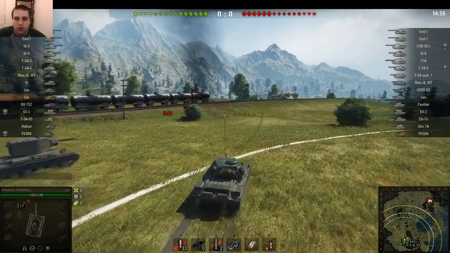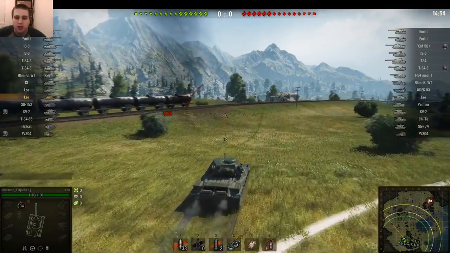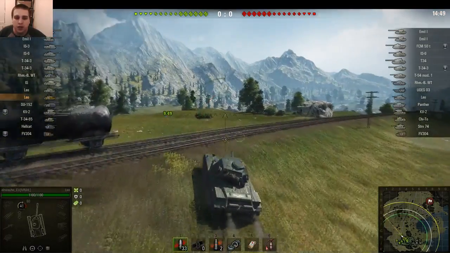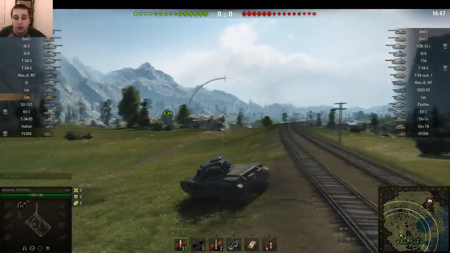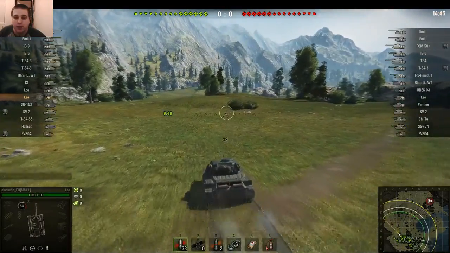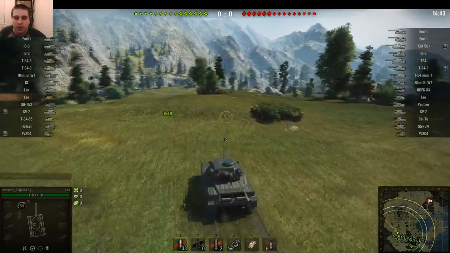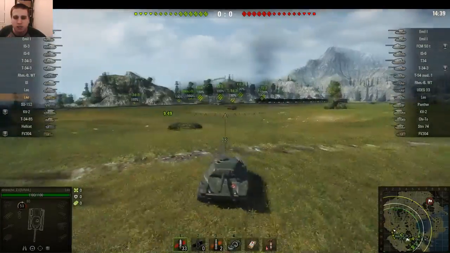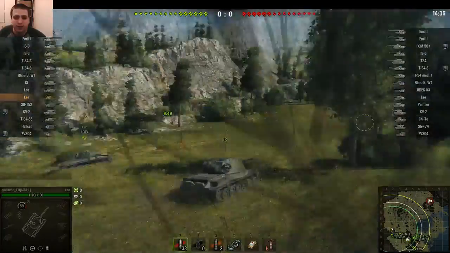It's what people do. They either play tier 10s or they play the premiums that they haven't had a chance to get in-game. Unfortunately, you don't quite get enough gold to buy all of the premiums you don't have in-game. So you have to pick and choose. But anyway, I'm going to head over here, and as I can already see, this thing is blisteringly quick in a straight line.